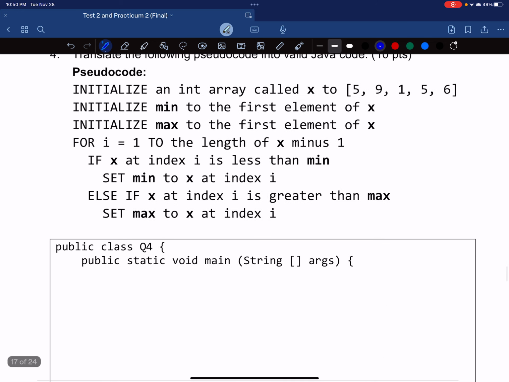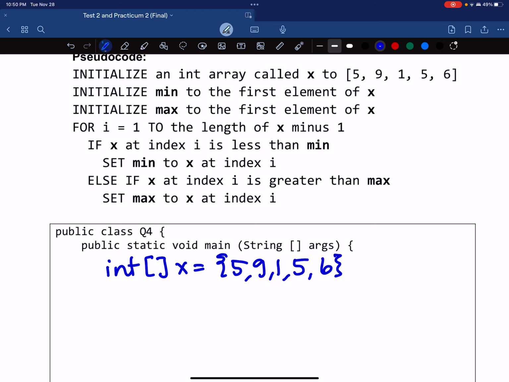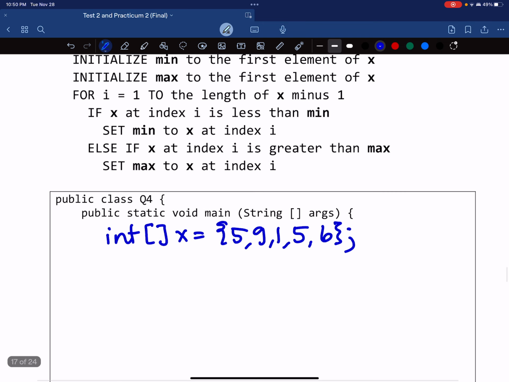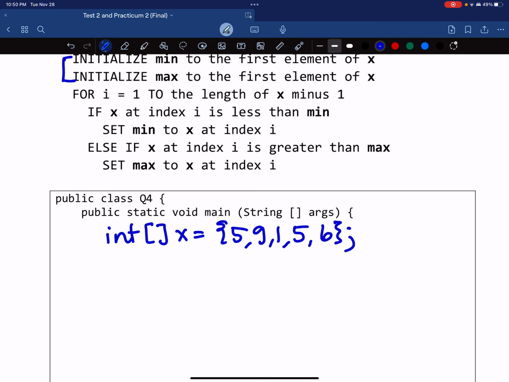Okay, next question. Initialize an int array called x2. So here we have an int array, x is equal to 5, 9, 1, 5, 6. And it says initialize min to the first element of x, initialize max to the first element of x.